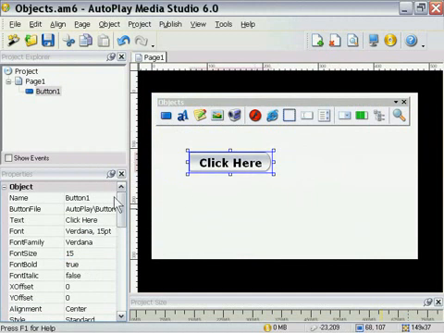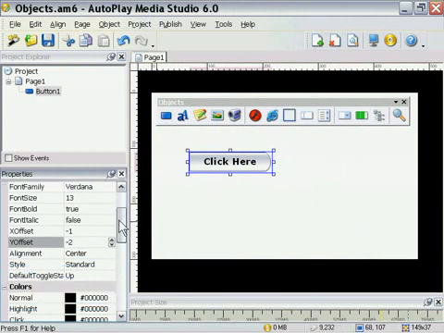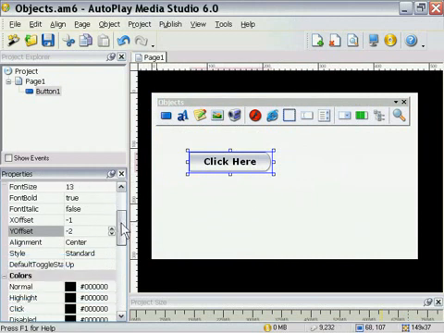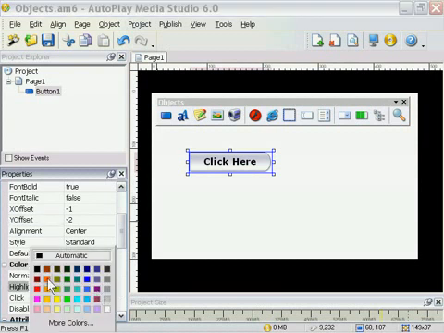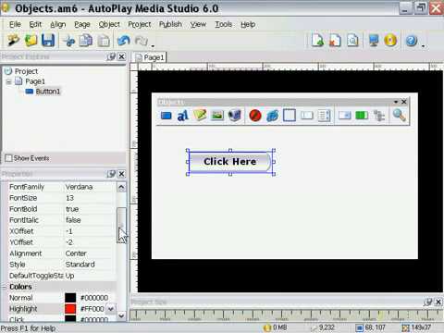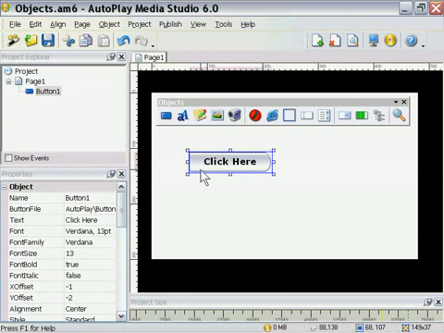For example, here in the Properties pane, you'll see you have access to the font size, font alignment, the type of font, whether it's bold or italic, so on and so forth. And we can control all kinds of stuff from here. I'm just going to scroll down so you can see here, and it gives you control over the font colors. You can even change them for the different mouse states. So for example, for highlight here, let's go ahead and put in red, and that's going to show when the mouse is over the button, and so forth.